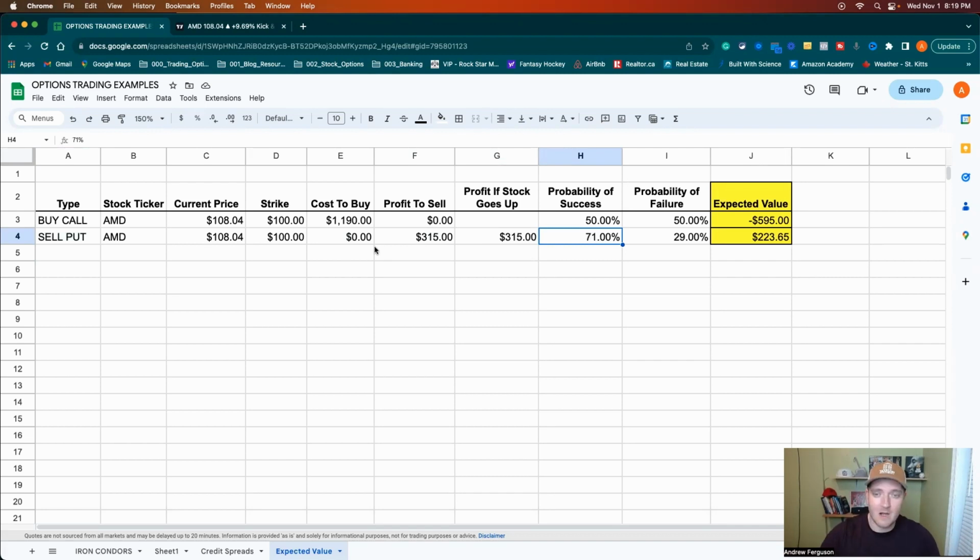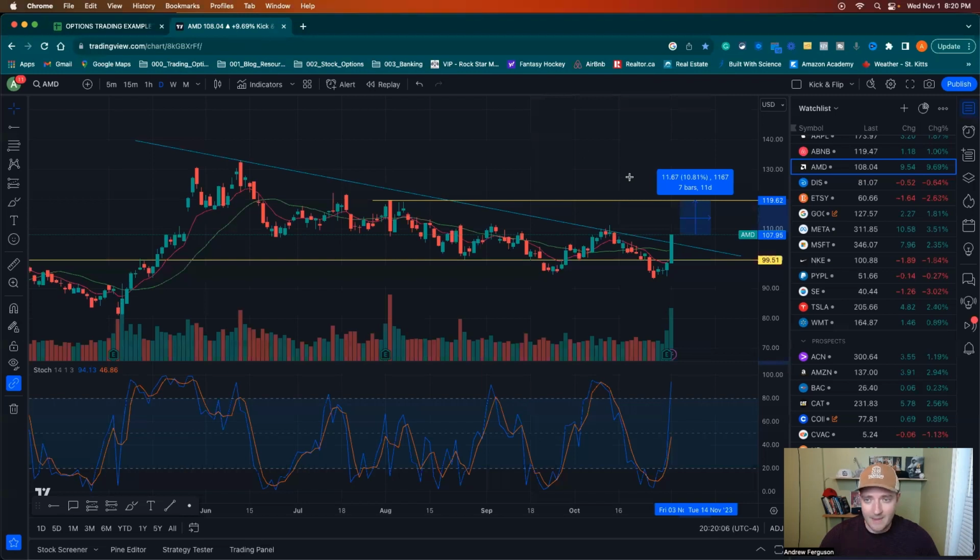On the flip side, we now have some work to do to get this profit if the stock goes up. We need to do two things. Number one, go back to our chart and see that technical analysis level again. For reference, we had this drawn in at the 119 level, okay, which is roughly a 10%, 11% climb. And this is where we think that the stock price is going to go. It's not guaranteed, but this is how we build in our probability of profit for this trade.